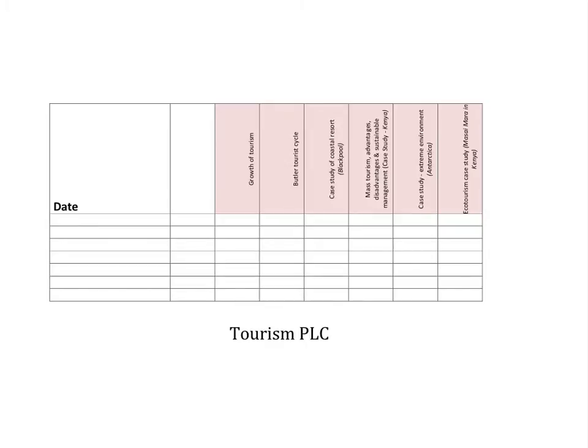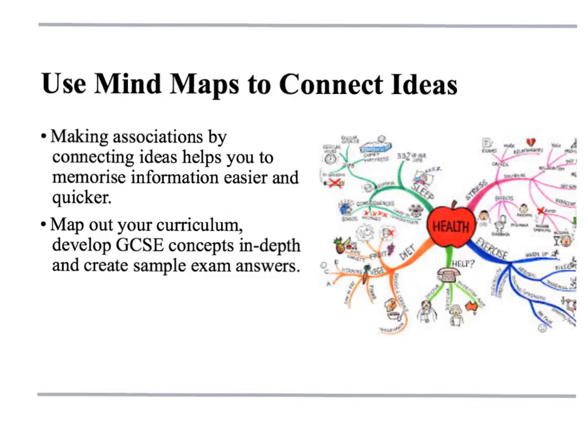Finally, with this sheet, you can see that I've put down many rows here. And the idea is that you can come back to the topic, RAG rate yourself again and see how you're improving, or if maybe in some parts you're less certain over time, and it gives you an idea of how you're progressing in the topic.